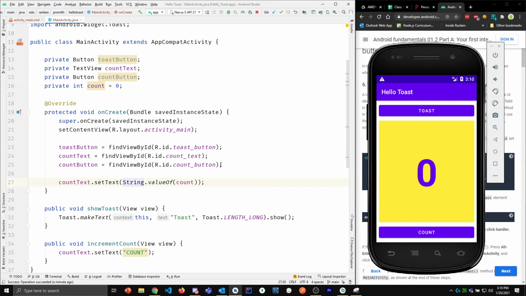If you're going to write an overload where it does one thing with one argument and a different thing with another data type, they probably should be called different methods. So in reality, this should really be called set text resource or something along those lines. The version that takes an integer probably should not be called the same name, but it is, so watch out. Okay, so now that I've got that, what do I need to do in increment count?